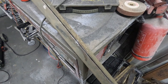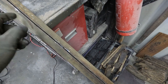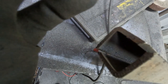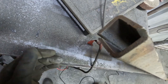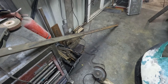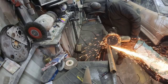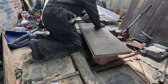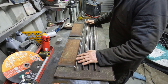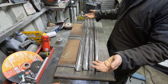So I'm making a wee set of ramps here for the back of this trailer, but again I don't have any angle at the minute, so I'm just cutting this bit of box down the middle. It's quite a heavy wall box, but yeah, I'm already started here and it actually takes quite a while. So I have everything here to finish these ramps off. These aren't going to be the permanent ramps, but I needed something temporary at least.